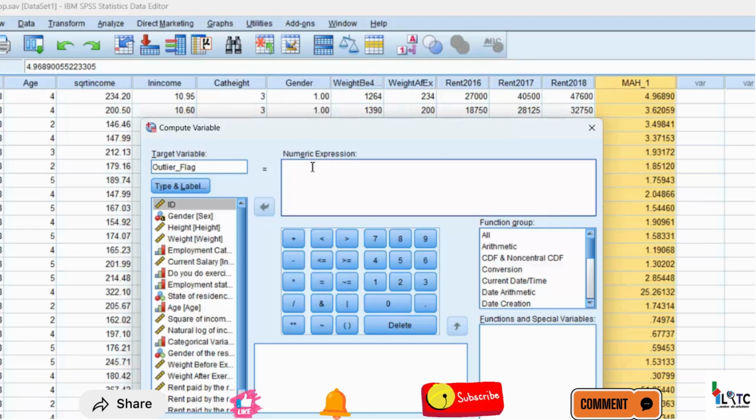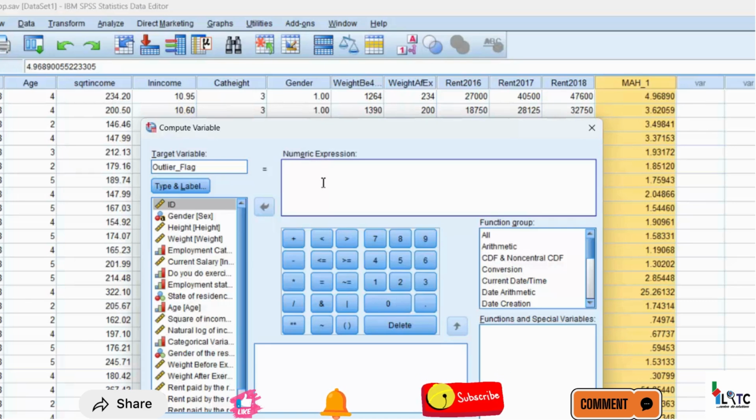Now, how many variables? We need to take notes. The other time I said we are interested in those predictors. So we have 3 predictors. Please take note of that. We use 4 variables. The first one is height, the second one is weight, the third is current income, and the fourth is rent. I said that I want to assume that I've used box plots, and from my box plot analysis I noticed that height does not have any outlier issue. So I make height my independent variable. Those variables that possibly may have outlier issue, I use them as independent variables, and there are 3 in numbers.